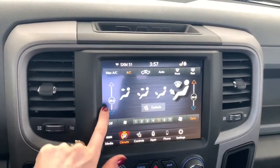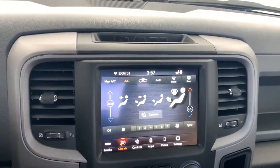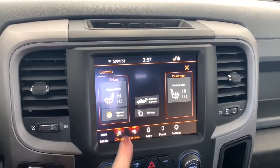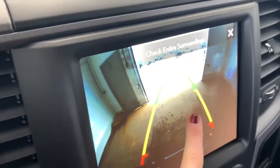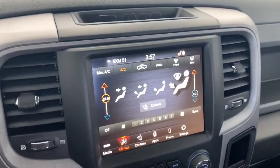It does have Apple CarPlay and Android audio, so you can pair your phone and go hands-free with Siri. It does have dual climate control, so if one person wants it hotter and one person wants it colder, you can do that as well. The seats in the front are heated with two preset temperature settings, and there is also a heated steering wheel. It does come equipped with a backup camera with rear park assist, so those lines will nicely guide you into any stall, letting you know if you're getting too close to any vehicle or object.